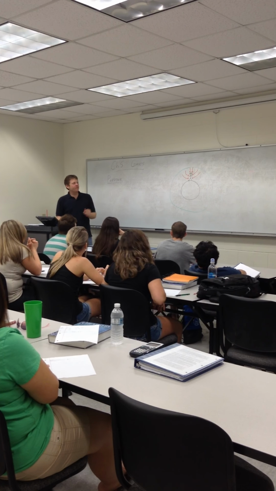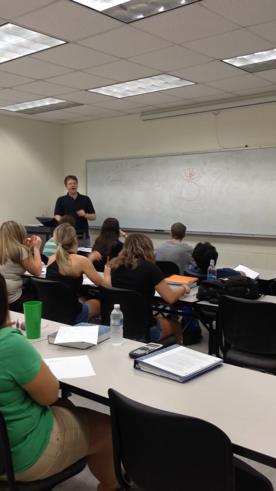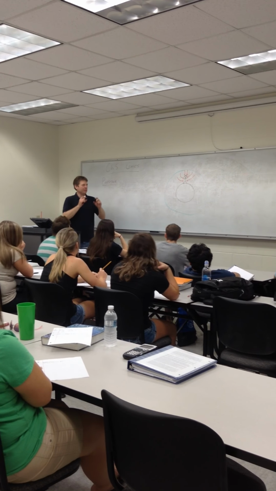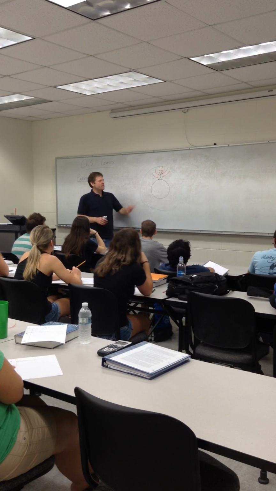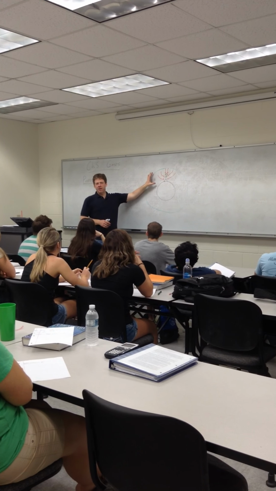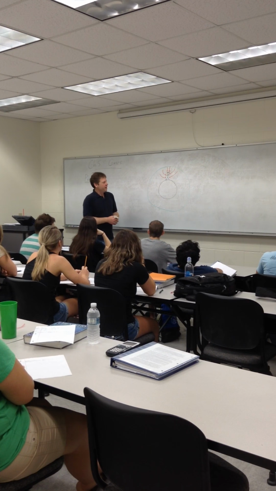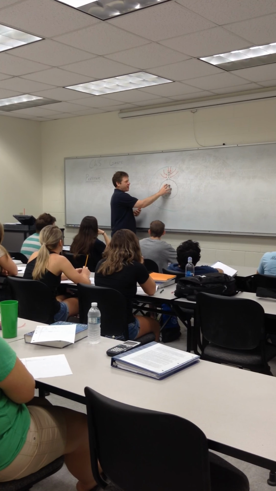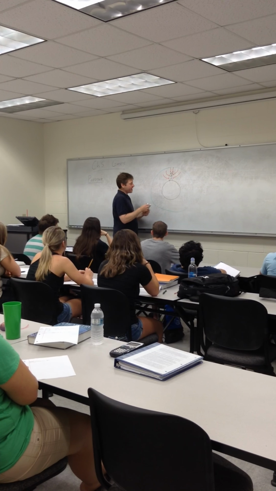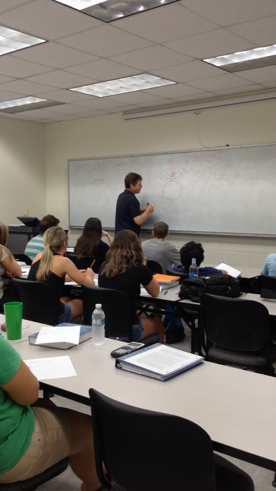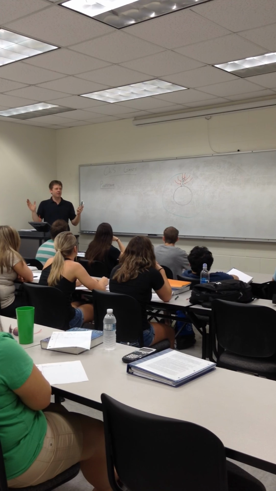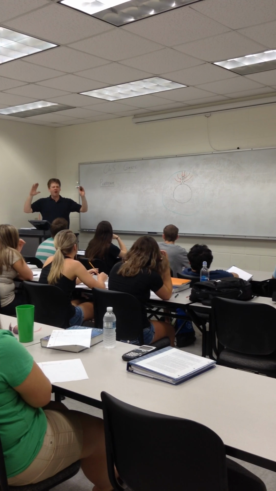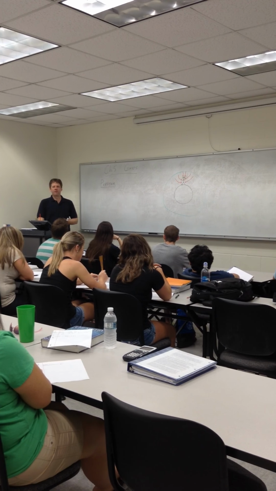Now looking at this, believe it or not, this drawing is slightly out of scale. Turns out the atmosphere is not quite as big as I'm letting on here. This is kind of a scary thing. If this were an actual scale model of the planet Earth, the actual atmosphere would be this tiny, tiny thin line that you could barely see. We don't have a whole lot of atmosphere. A couple of miles of atmosphere sounds like a lot until you think of how big the Earth is. Our atmosphere is tiny. Very, very small.